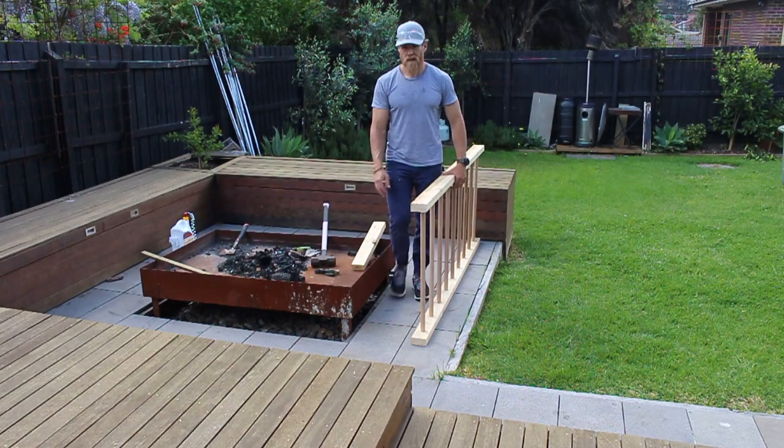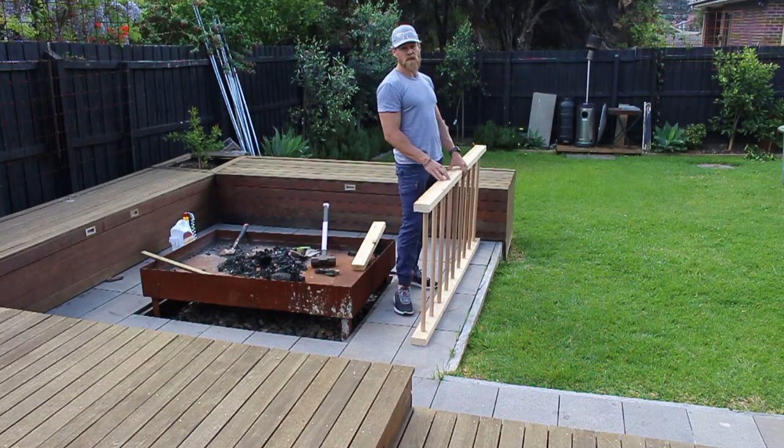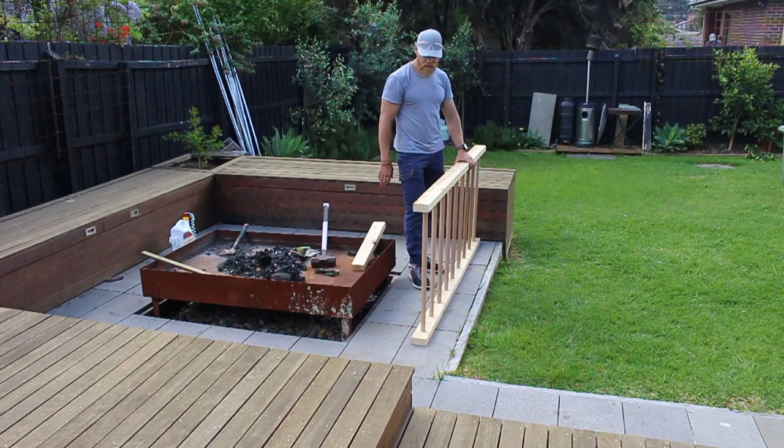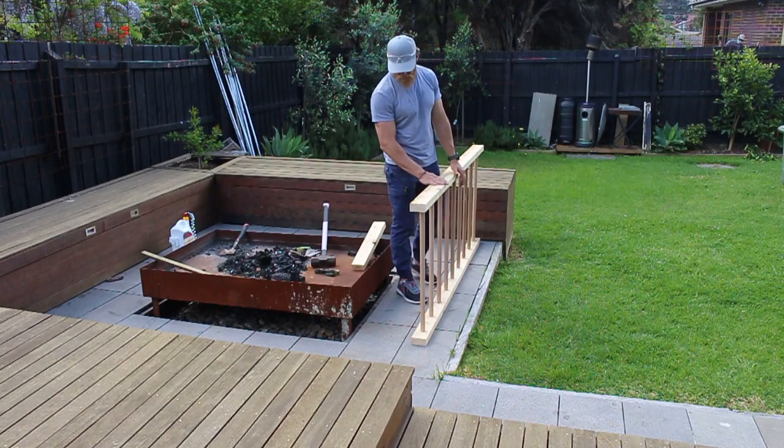And then, yeah, as you can see, you're probably going to need a little bit of help to do this. Doing it by yourself, I can imagine, would be a bitch. So yeah, there we go. So that's it. That's that one done.